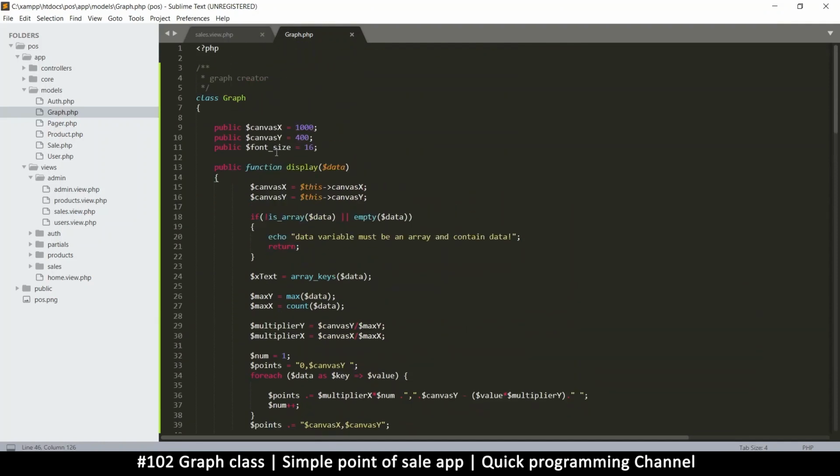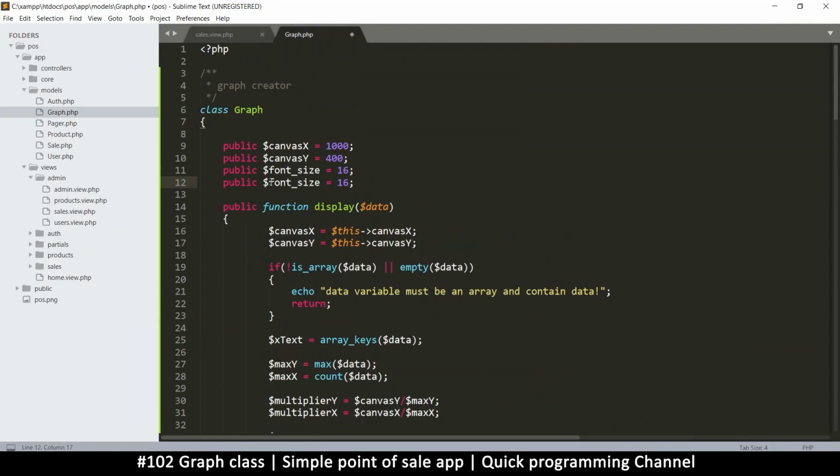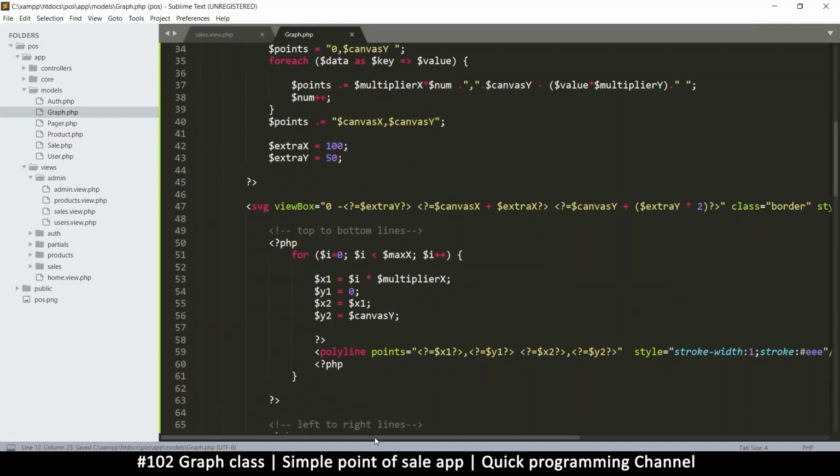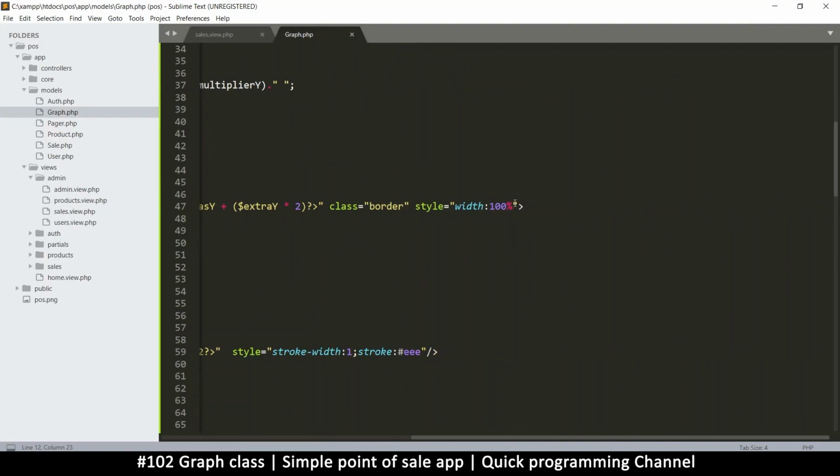For example, let me just do that real quick. And then here at the very end, we can just say styles. I can echo this, put a semicolon there. So you can override that style. That's why I'm putting it at the end.